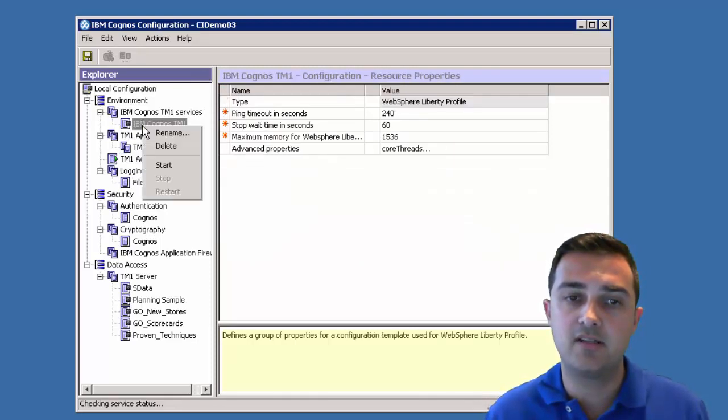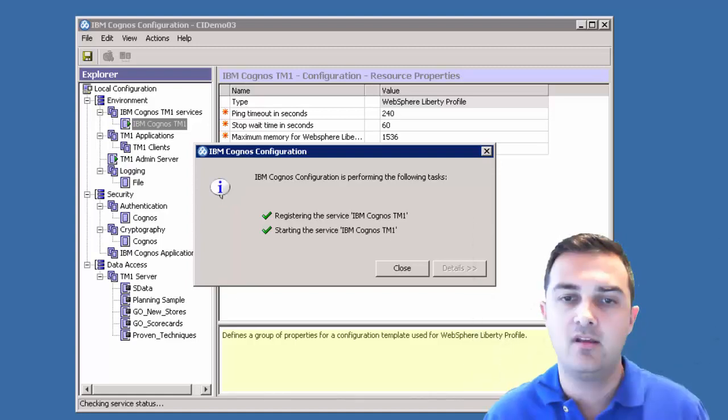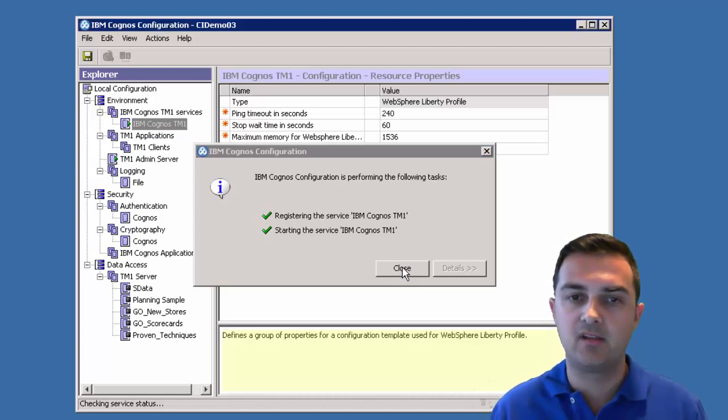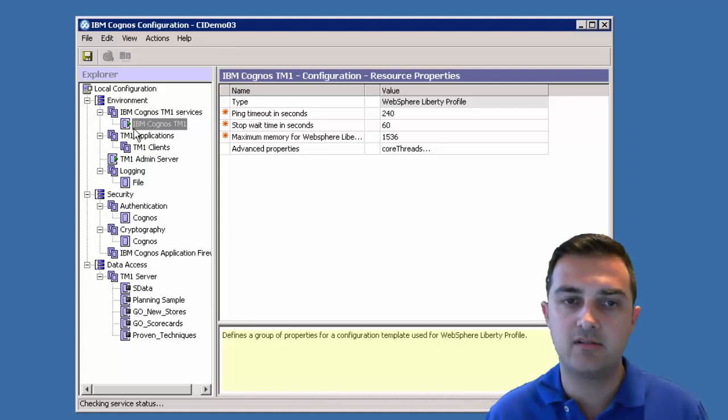Let's try and start the application. Now we've got all our green check marks again, so the server's all started. We can click close. So now I've got our green play button on the application, and we've got our green play button on the admin server.